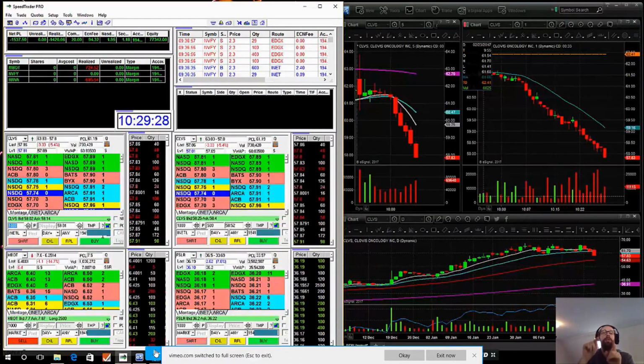Okay, we broke below 58. Now I'm watching this to come back up through that level. If it can get back through that level, that's a real sign of strength. That would be a false break of the whole dollar. False break and a reversal coming back up. Now, Arthur, I didn't get in at 58.50 yet because we haven't had a 1 minute candle make a new high. So we haven't had that opportunity yet.